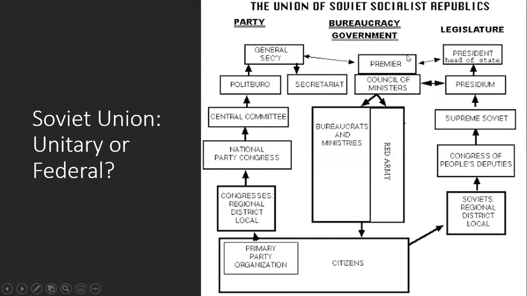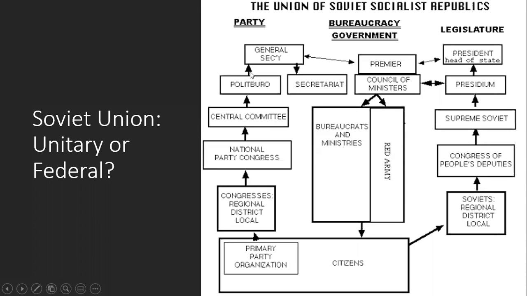Okay, so we're going to look specifically at how the USSR was established, but if you want to understand what a unitary government looks like, the USSR is a fine example of a unitary form of government that existed. Under the USSR, you can see how it's very top down: each level responds to somebody right above them, and ultimately it is the premier of the government who is in control and calling the shots. Some of the famous premiers of the Soviet Union were Vladimir Lenin, Joseph Stalin, Nikita Khrushchev, Leonid Brezhnev, and Mikhail Gorbachev. They had pretty much absolute control over the entire country, and they would call out orders, and those orders would go through the system here.